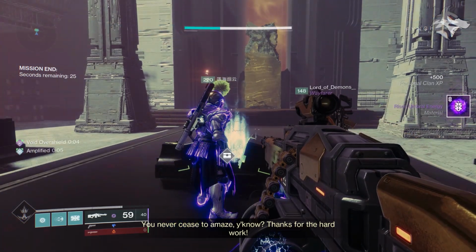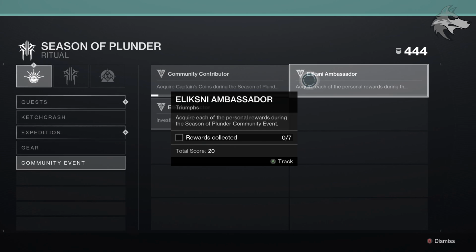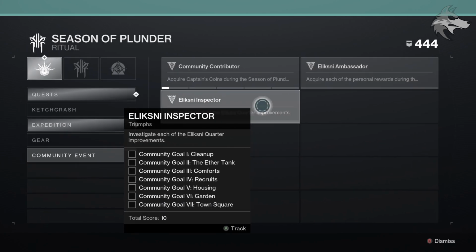Should also mention there is a community event section in the Triumphs as well, so there's community contributor. Obviously that's for donating captain's coins. There's also Eliksni Ambassador to acquire each of the personal rewards from the donation chest, and then Eliksni Inspector, which we get after we investigate each of the improvements.